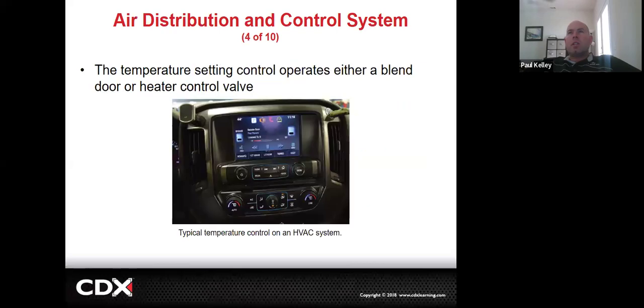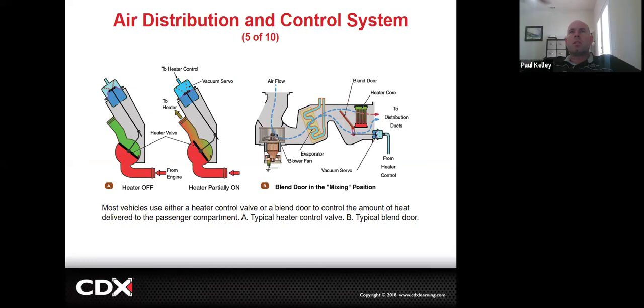There's cabin air filters, dirty and clean. Cool. Sometimes it's push button. It could be various modes, various types of things. Here we have a door that has a cable on it or a rod, and this is the door right here. So this is a heater control valve, and this is the valve that either blocks coolant or allows coolant. You can see heater off comes from here, is blocked. You start to turn it on, it starts to let hot coolant go to the heater core. That's how you make heat.